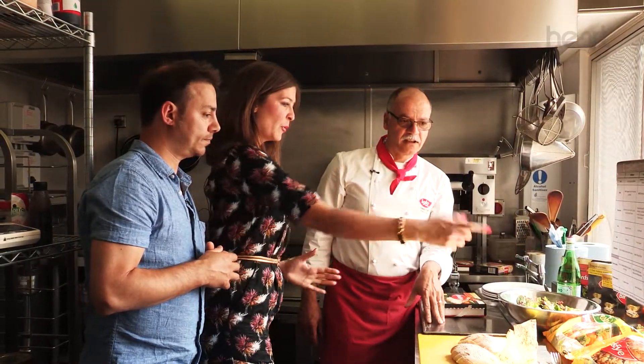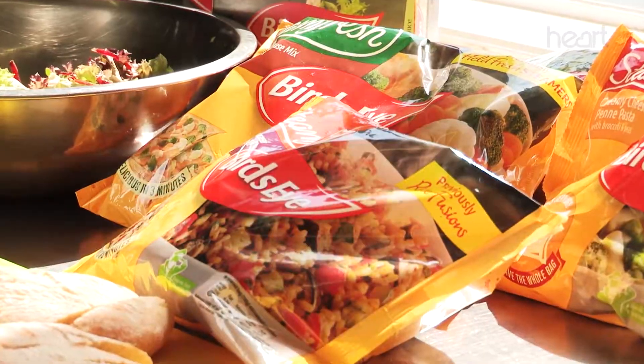It's so easy because if you bought one of these packs they've got like three of your five a day in there easily. So simple, just pop it in the microwave — one little bag, it's all contained in there ready for you to go. If you haven't got much time, in it goes, done. And if you choose one of the Inspirations ranges as well, which we're going to go to now — it's so simple, in with meat, fish, put your veg in, done.